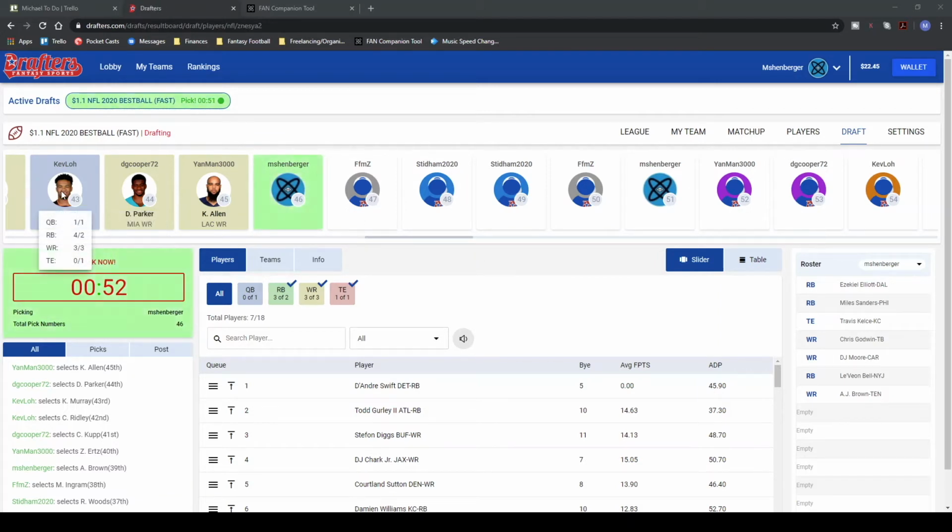We see Kyler Murray go off the board. I feel like the only other quarterback that actually gives us a strong potential, at least from early picks, of being the number 1 quarterback overall, which again, you want. Typically in best ball, you always are going to want the guy that finishes first in the position, but in these smaller leagues, it's even more vital that you stand out from your peers.